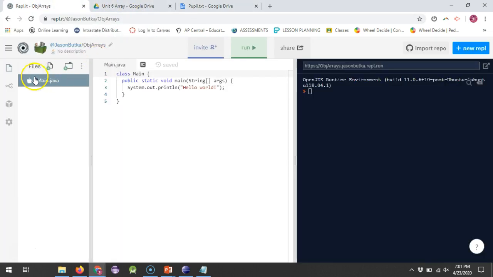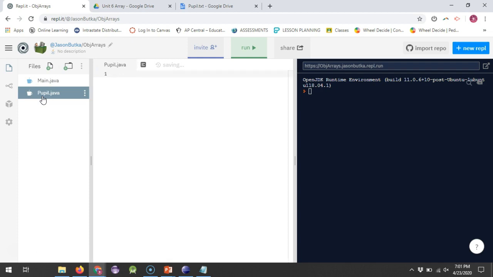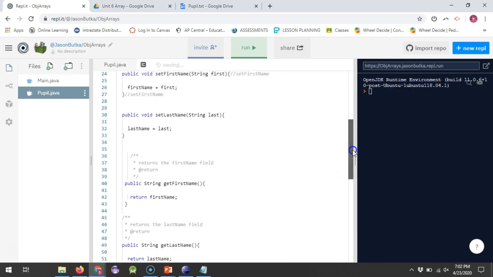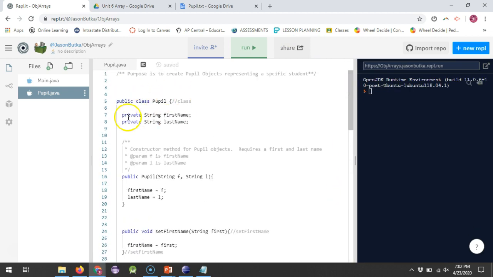And now I'm going to create a new file, and I'm going to call it capital P pupil.java. Make sure it's a capital P, and then just hit enter. Now that I've copied that code, I can paste it right here. Now if we look just real briefly, you'll see that there is some commenting here, and the class name is pupil.